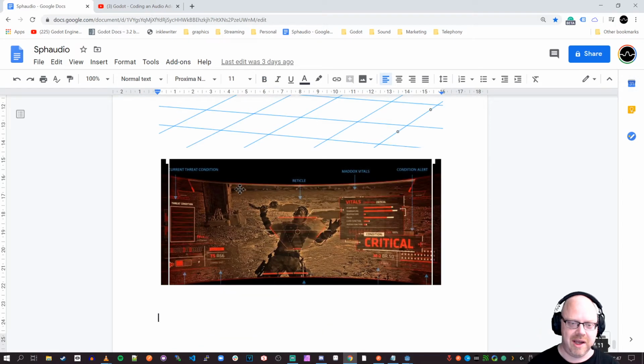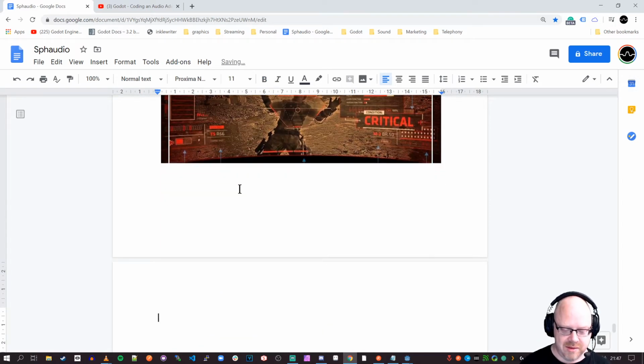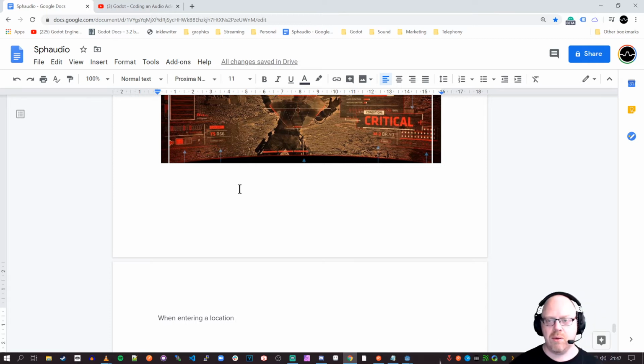So, in terms of 3D, we're talking about some kind of scan. We could just automate the scan though. If a character comes in, we scan. Anything changes on the screen, we scan. We don't need to have a button that says scan.